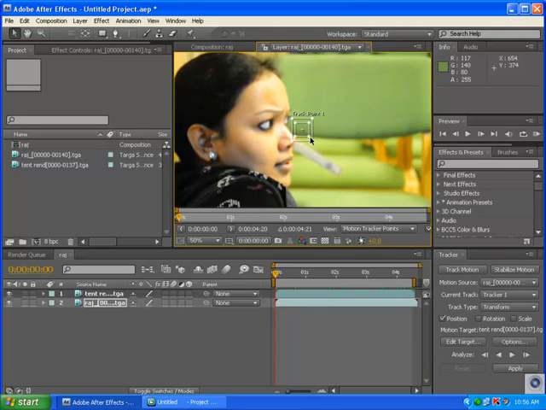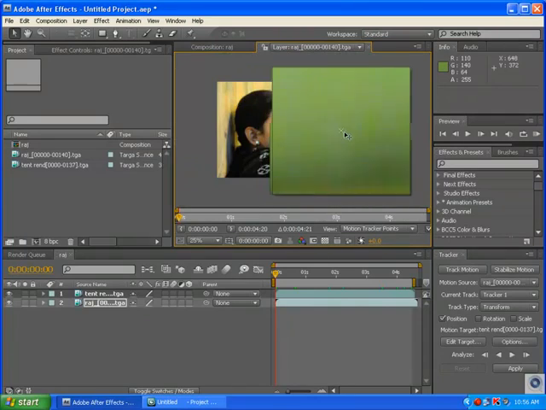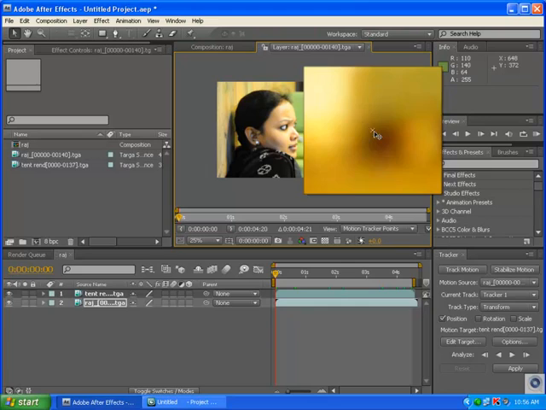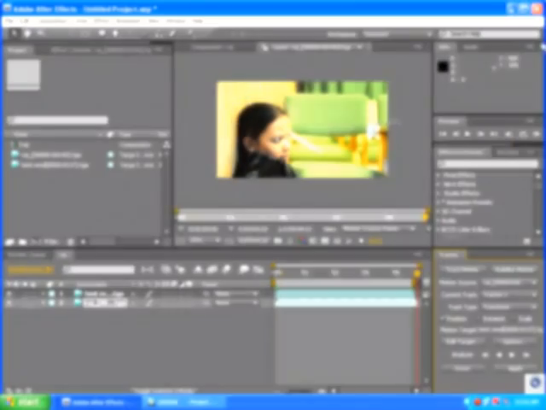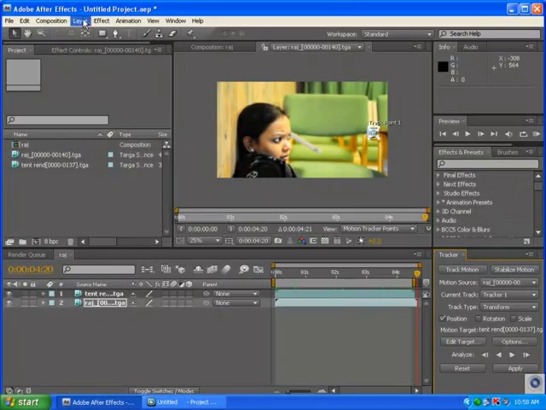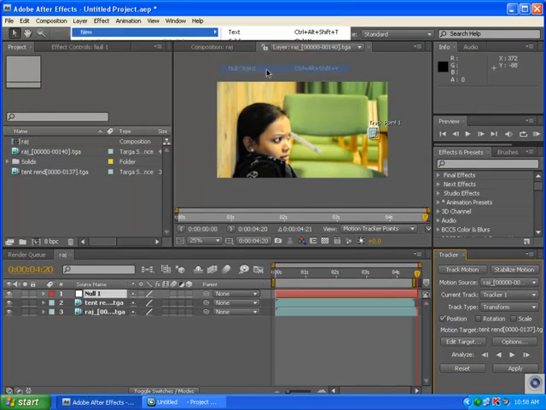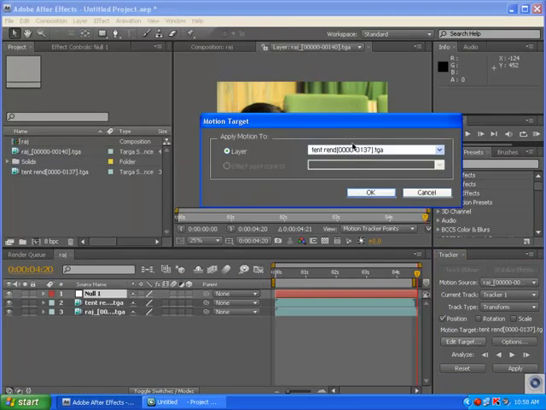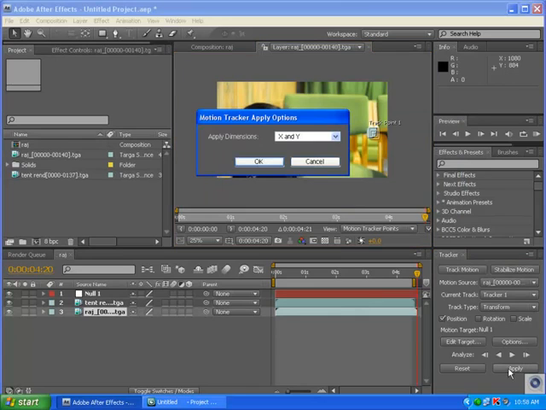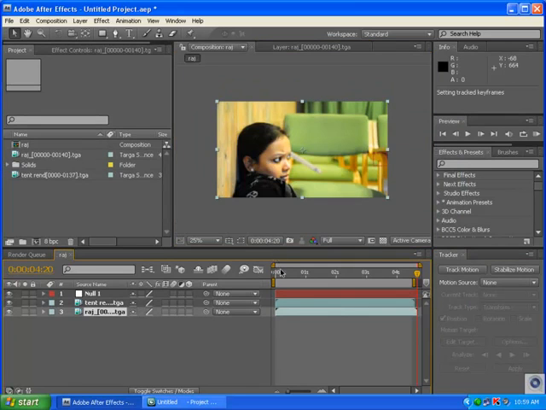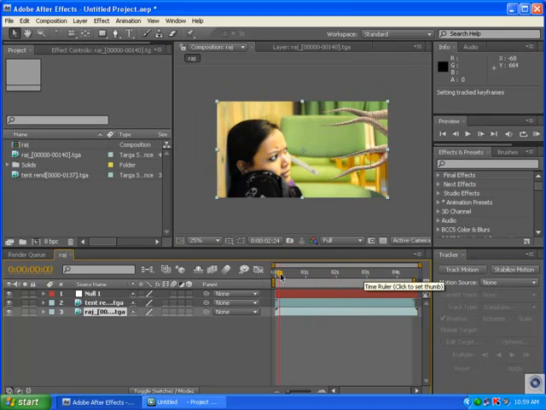Now I need to track with this tracker point. So click on analyze and let's see if this tracker point goes with the footage or not. It's going with the footage, and after a couple of seconds we get a perfect track. Now make a null object. In edit target, choose the null object as the receiver of tracking data and click on apply. Okay, you will see now the null is going with the footage very well.